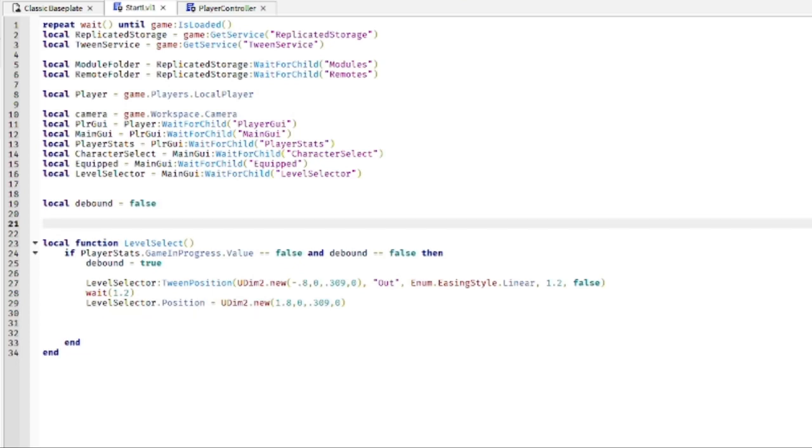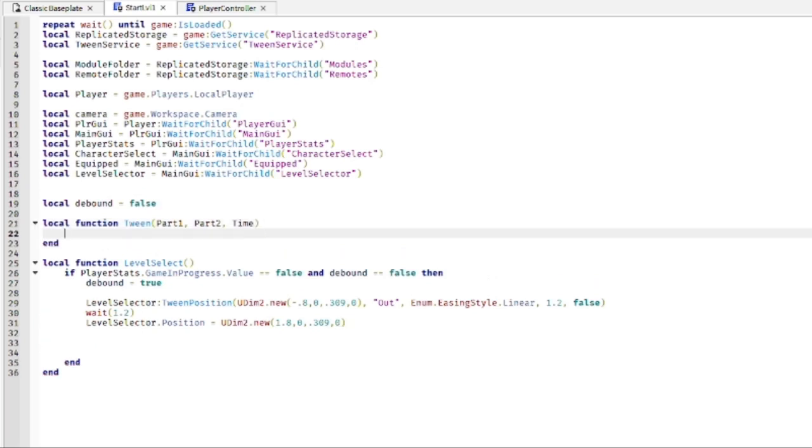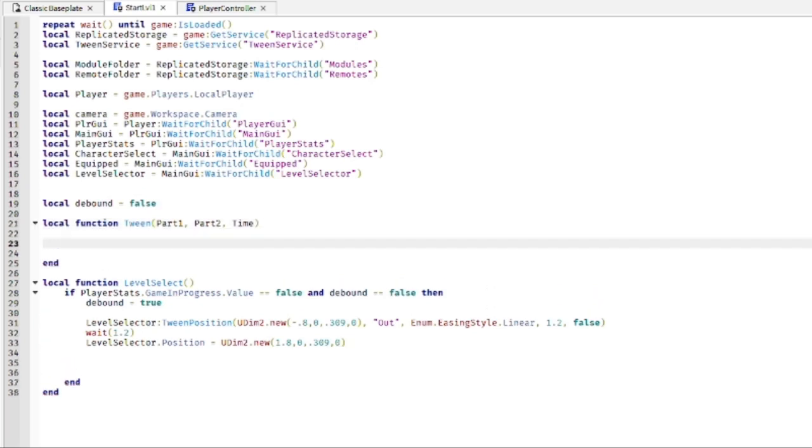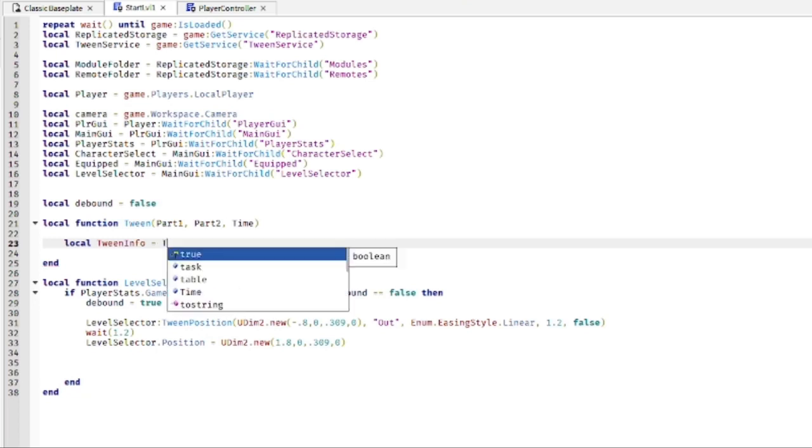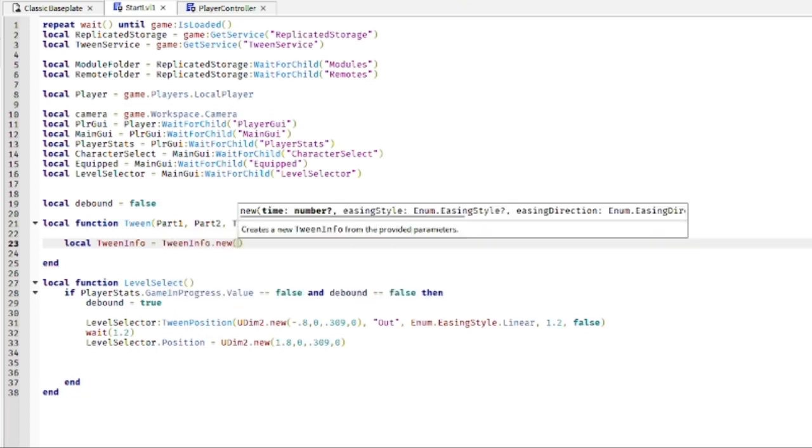Alright, now we're gonna create a new function. Local function tween part 1, part 2, and time. Local tween info is equal to TweenInfo dot new.